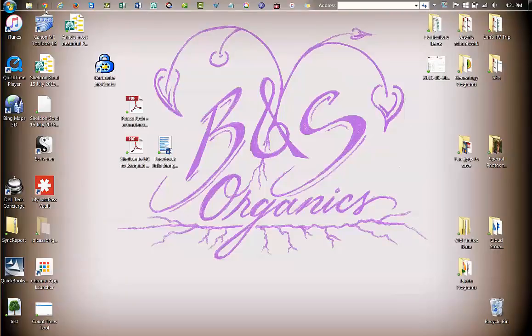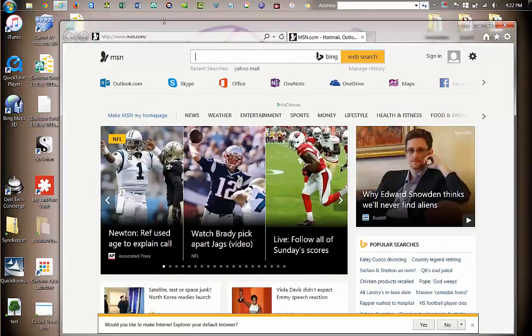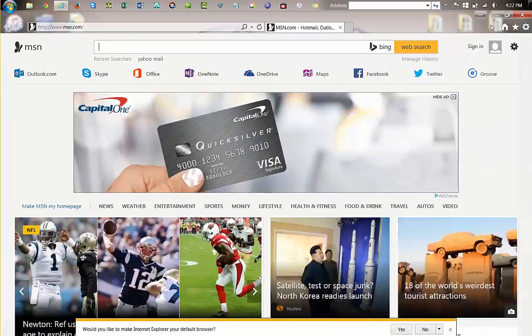I have Google Chrome that I can use, or Internet Explorer, or Mozilla Firefox. I'm going to use Internet Explorer right now to show you how you can do this. I'm going to maximize it with this little box.